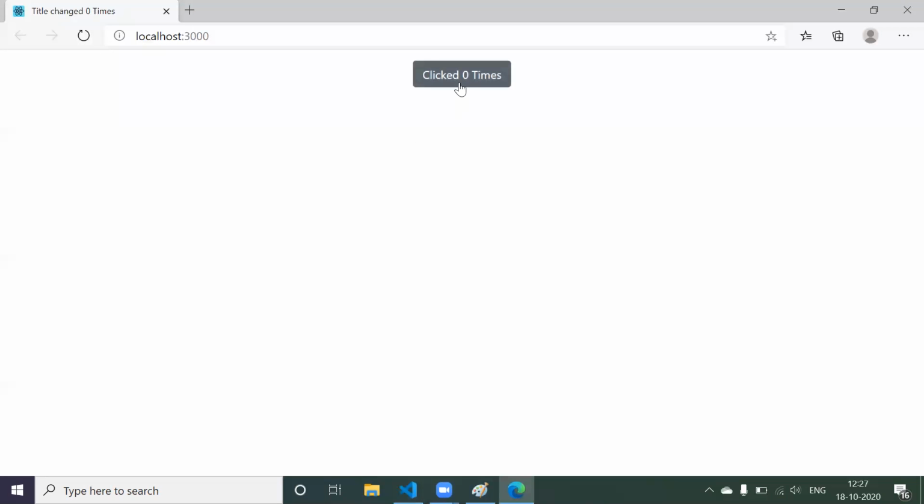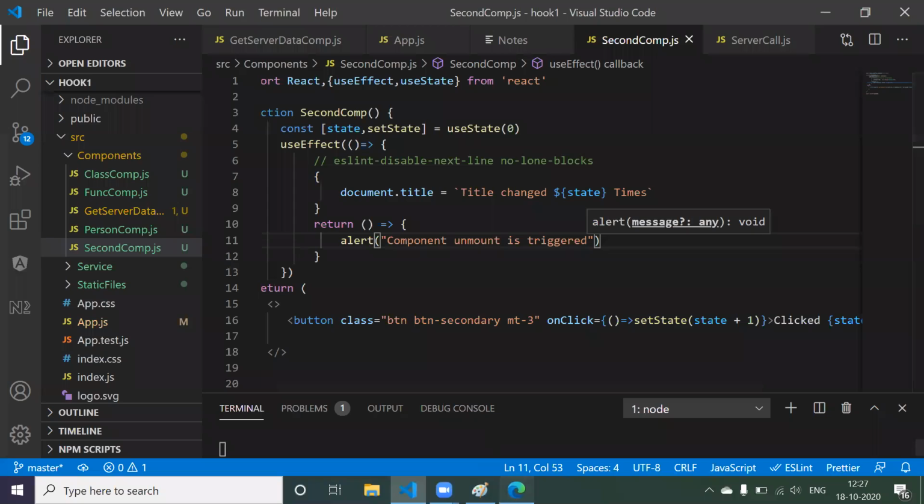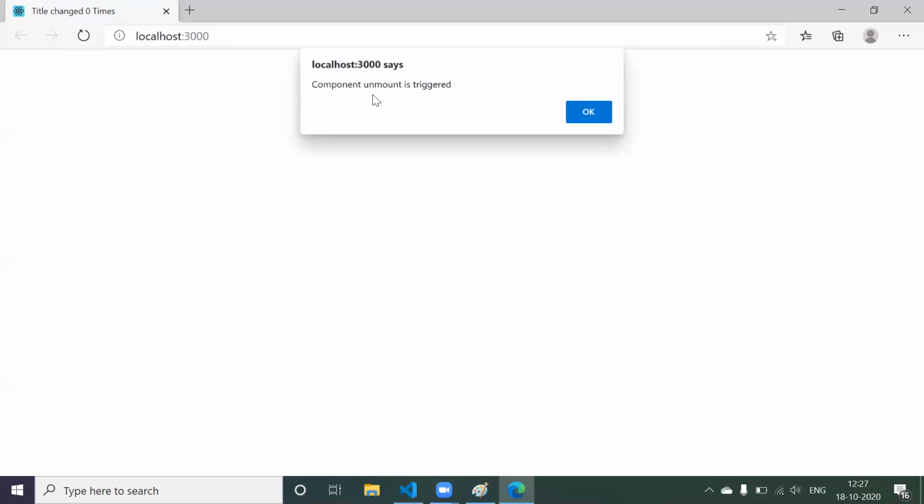Once I click on this button, it is going to call set state. Set state means it will first remove this component, then it will render the component. So once it is ready to remove, that time the alert should come. We wrote an alert, right guys? The alert should execute. So let's come here and just click. Now you got the alert: component unmount is triggered.